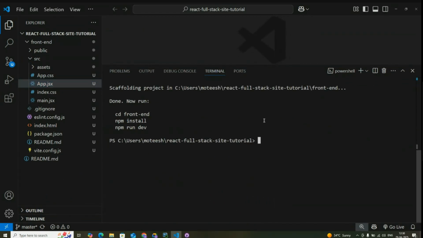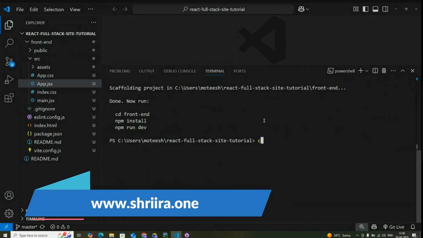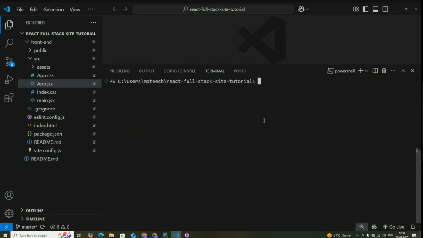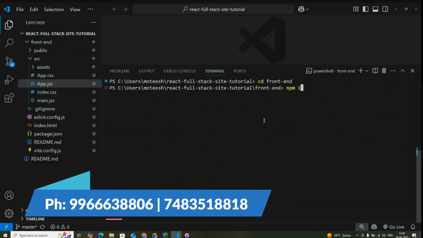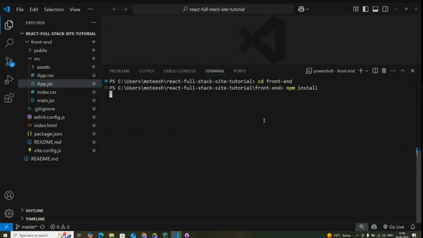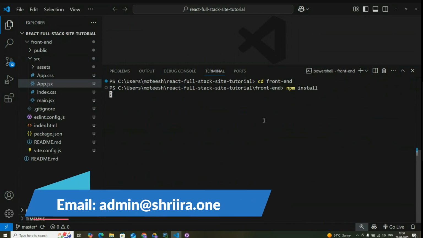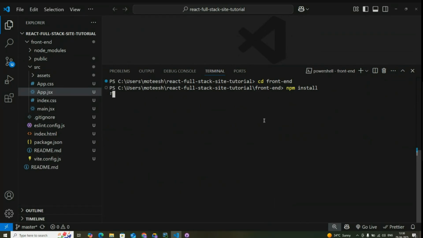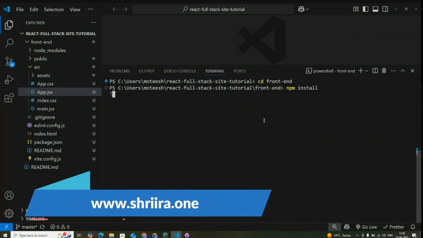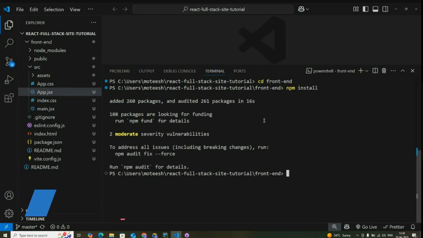Now that we have created our React app, let's actually run this thing and take a look at it in the browser. What we need to do for this is, first of all, install all of the dependencies. Vite does not do that for you, so we are going to change directories into the new frontend directory we just created. And then we are going to say npm install inside of it. That's going to install all of the npm packages that this project needs in order to run. And that's going to run for a little bit.